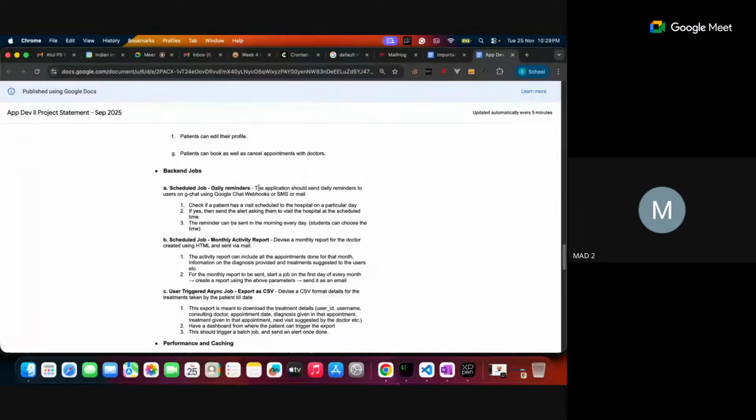See, the application should send reminders to the user via GChat or maybe SMS or mail. Mostly we'll use mail only because a fake SMTP is very easy. You don't pay anything. So whatever users are registered, the mails, at the end of the day, maybe at 23 hours, 59 minutes and 00 seconds, you might send through a cron job.